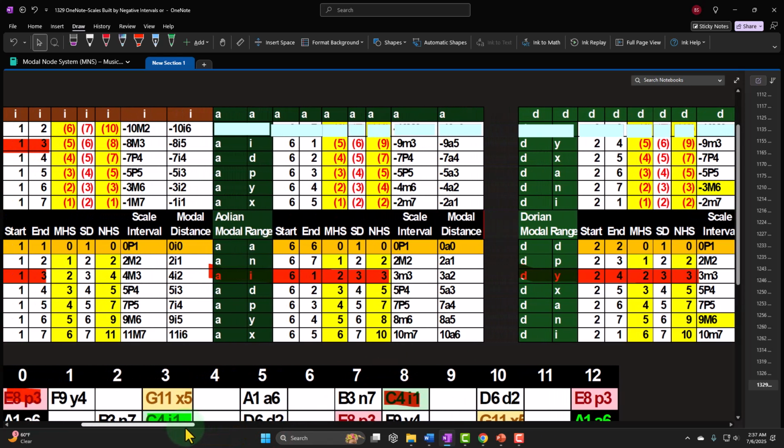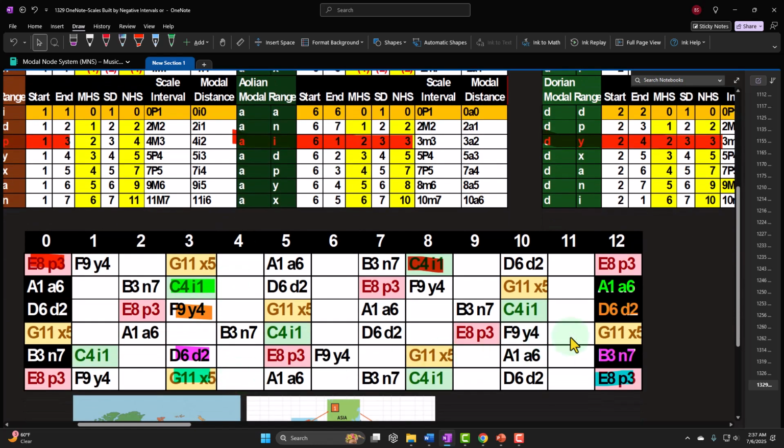So if we were to count that from the Dorian over here, we're going to say it's going to go back 1, 2, 3, 4, 5 back. 5 modal half steps, which would be a distance of 1, 2, 3, 4, 5, 6, 7, 8, 9 backwards, going forwards from the Dorian. 1, 2 modal half steps forward, which would be the 3rd scale degree if that was the 1.